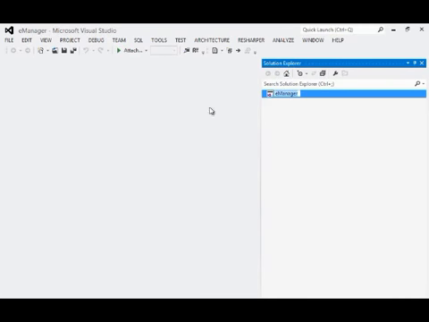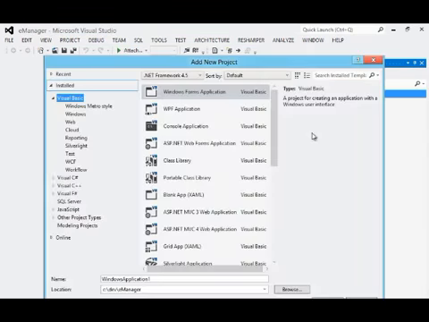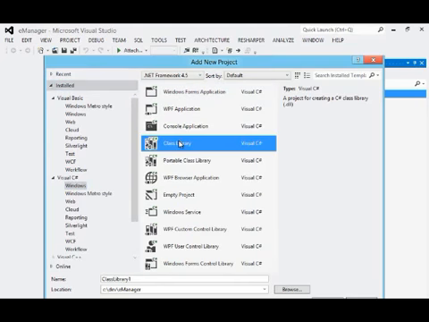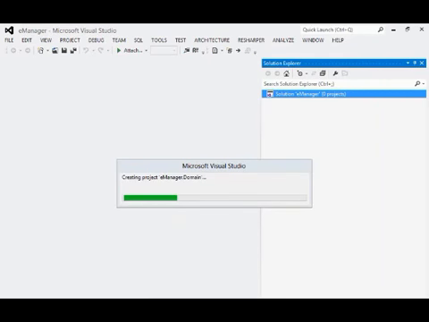I have a solution, there's no projects inside yet. Instead of starting with an ASP.NET MVC project, let's get started with a project that represents the entities and the business objects that I care about. So I will put those inside of a Windows class library, which produces a DLL which you can reference from other projects. And I'll call this eManager.Domain or eManager.Core. The idea is to have a project here, an assembly that I can reference that just has some C# code inside of it for the objects that I really care about, things like employees and departments.